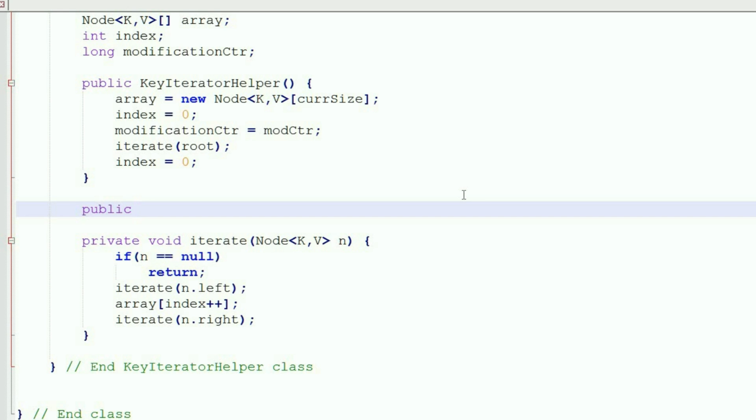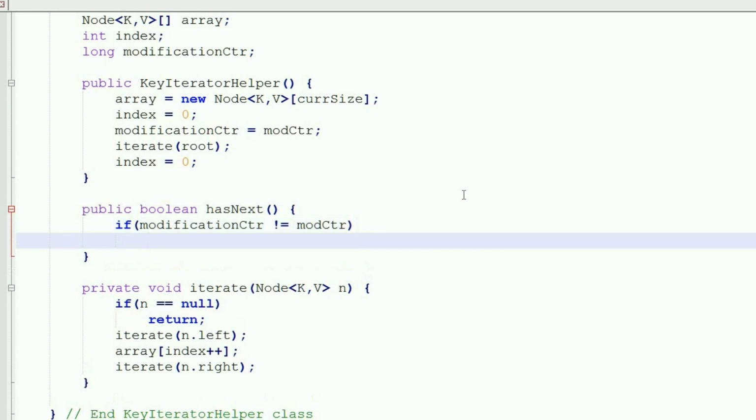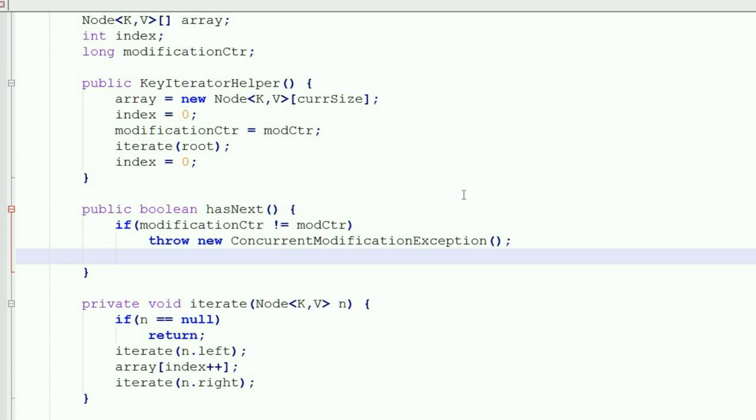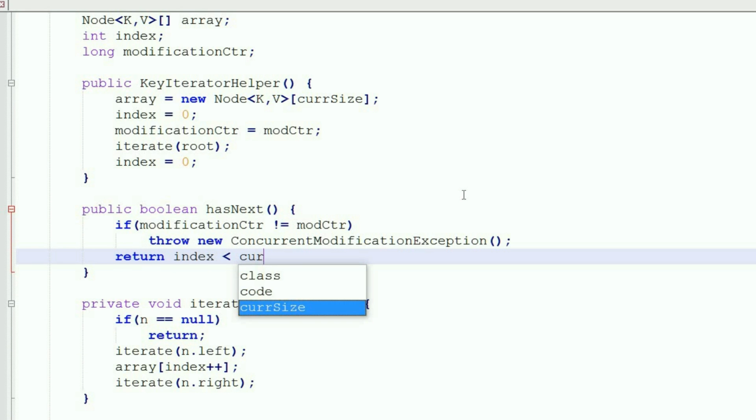So we have public boolean hasNext. You do the same things here. If modification counter is not equal to mod counter, or state check, whatever you would like to call it, you just throw a new ConcurrentModificationException, and then you would return index less than the current size.